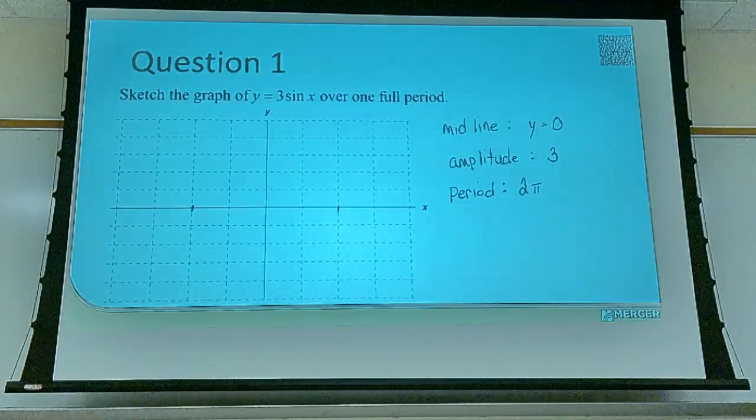Now, where is sine equal to 0? Every multiple of pi. 0 there, 0 there, 0 there. At pi over 2 is the maximum. Here's pi over 2, 1, 2, 3. So it's going to go up to positive 3 there. Negative pi over 2 results in a minimum. So negative 3. And then you just have to reproduce the sinusoidal wave.